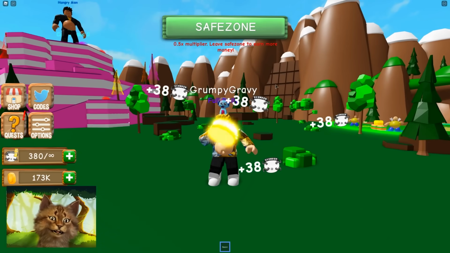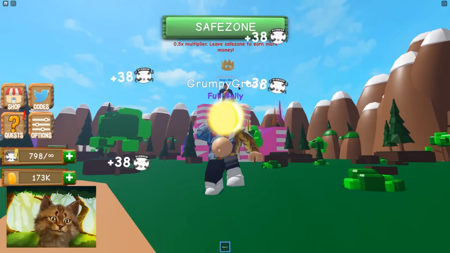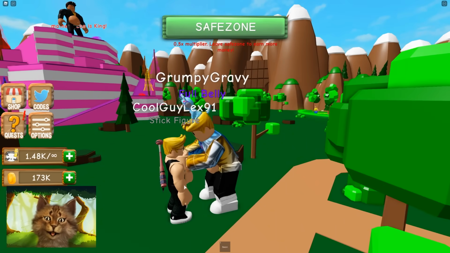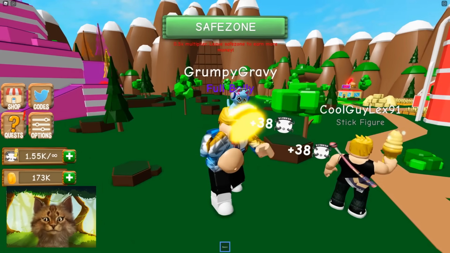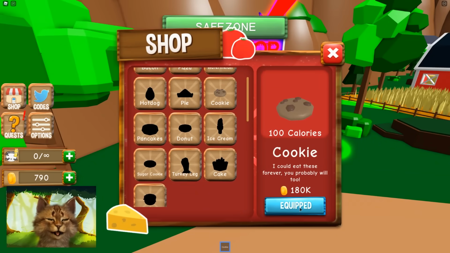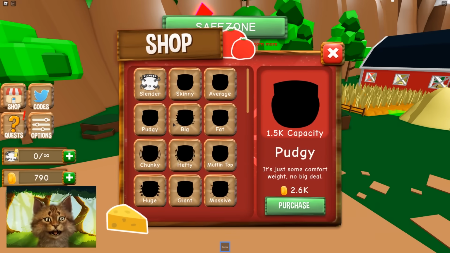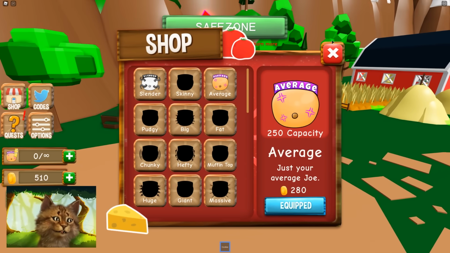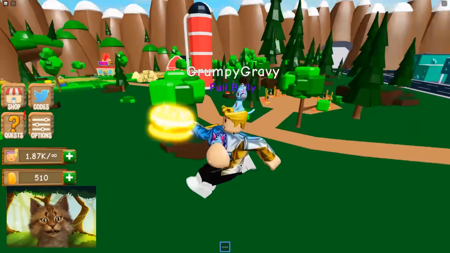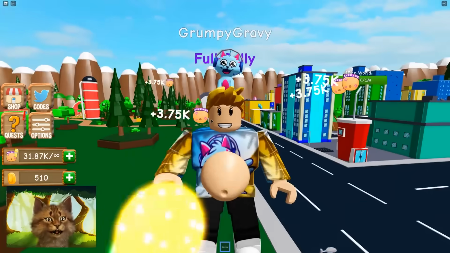Even with just this, look how fast I rank up. I'm pretty sure I can challenge that guy for the leader, for the king of the hill. Hey, you, cool guy. You want to fight me, bro? I'm going to eat you. Oh, I can't eat him. I'm not strong enough. Okay, let me go here, and I will come back and eat him once I get this cookie. Okay, now this is my chance. I'm also going to get a stomach, because whenever you get a stomach, it does work, even though it's not supposed to. Where did that guy go? There was someone here. He disappeared. I don't know where he went.